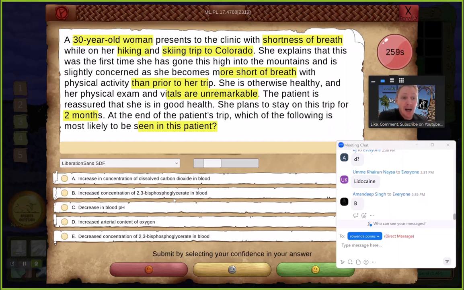2,3-bisphosphoglycerate is able to bind hemoglobin and lowers its affinity to oxygen. The hemoglobin wants to bind oxygen within your red blood cells and then deliver it to the tissues. So it doesn't want to bind oxygen too tightly, because if it does that, it won't release it in the tissues. Like fetal hemoglobin is stronger than adult hemoglobin, and it latches onto the oxygen more tightly to keep it from giving it to the mother. And so 2,3-bisphosphoglycerate is an attempt to do the opposite.